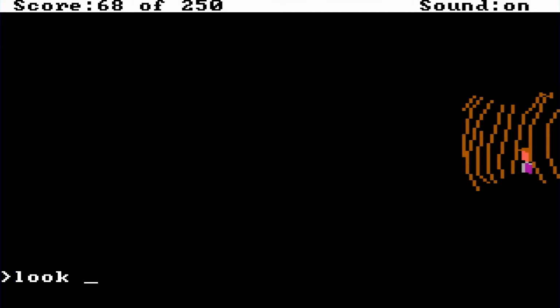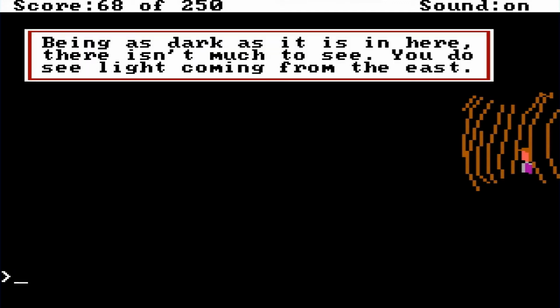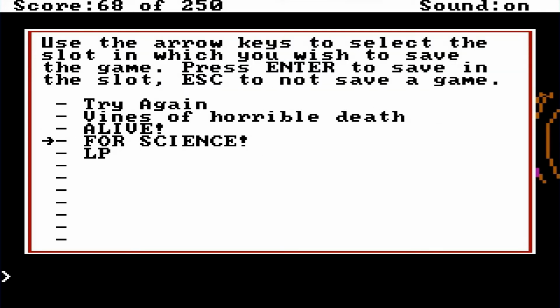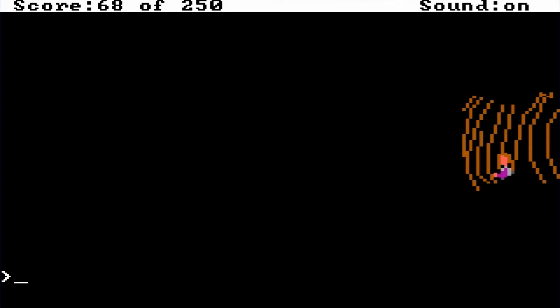So let's look around. Being as dark as it is in here, there isn't much to see. You do see light coming from the east. Wait, the east? Oh yes, that makes sense, because I just came from the east. Right, east is right. So, let's see, how on earth am I going to be able to see anything? Well, let's try an experiment for science! Actually, I can't remember what happens if you try to... That is cool! Your eyes turn like a light blue.